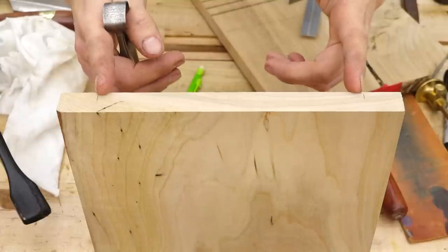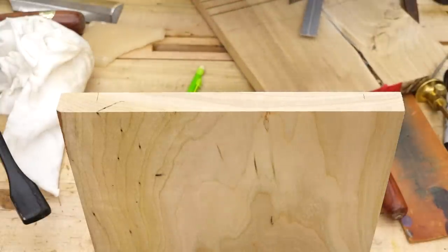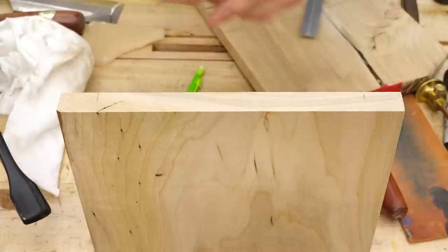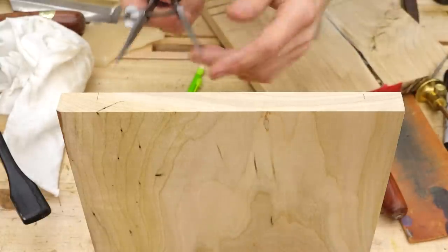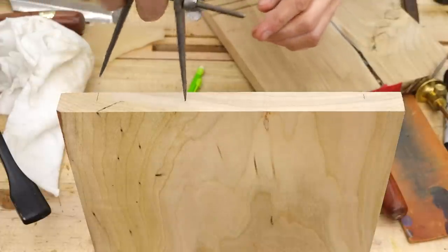So those are those lines right there. And I want to have, let's say, three tenons in here somewhere. So I'm gonna divide up the space in between here and set our spacing based off of that. So I have a divider that's already set for this distance here.